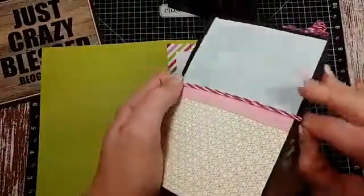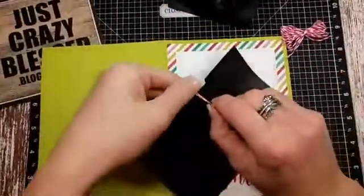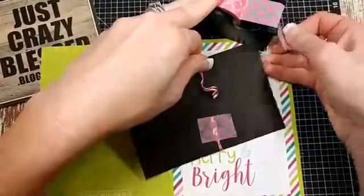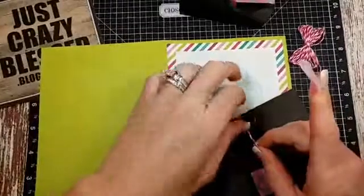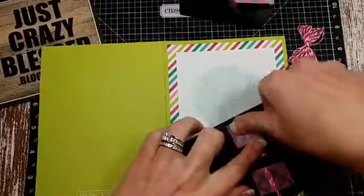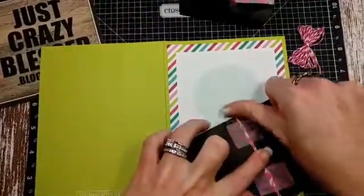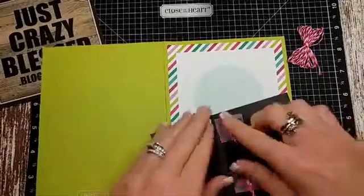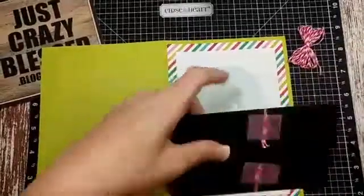Okay, so I'm lining it up here, just securing the back of it with a little bit of washi tape. Because when Close to My Heart puts washi tape on clearance, it's cheaper than Scotch tape. So why wouldn't you want to use something pretty? And they give us this really cool dispenser. They're so smart. Okay. All right, guys.